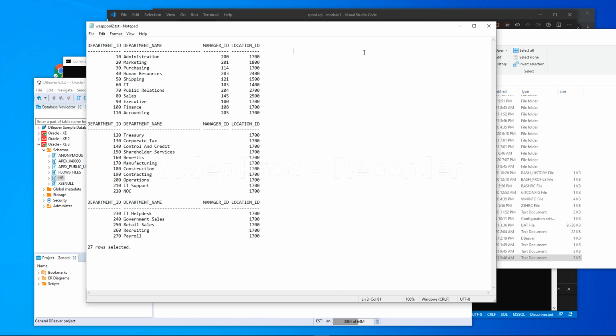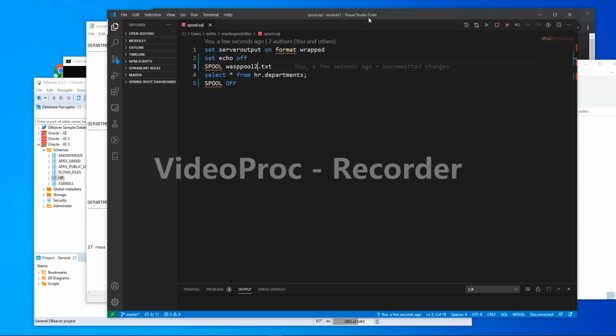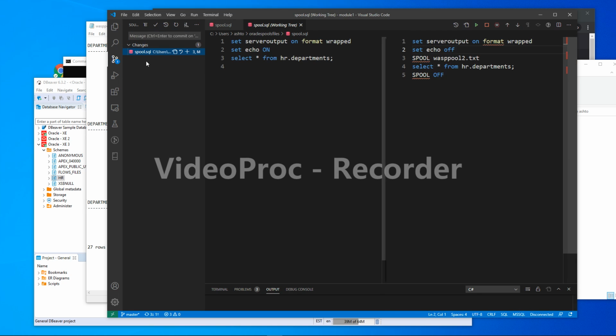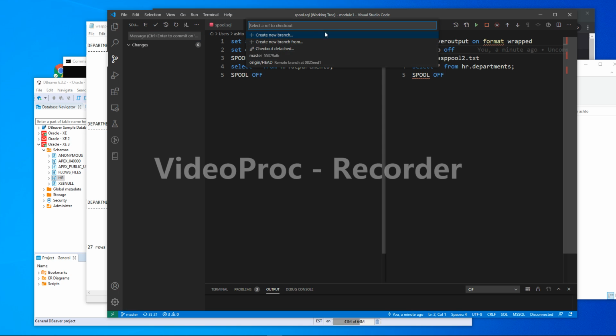And I might make another video for the Git portion because it might be a big learning gap. And if you notice right here, I can actually interact with my Git from here. I can push my files up to here. So see how I have this right here and it tells me what I modified. So I can actually add this and let's say, change in spool or something like that. And let's push it up. Okay. And then now we pushed it up.